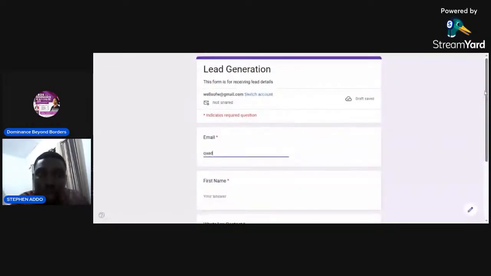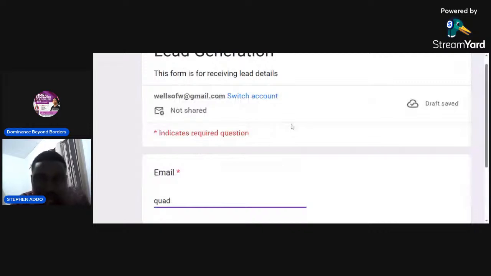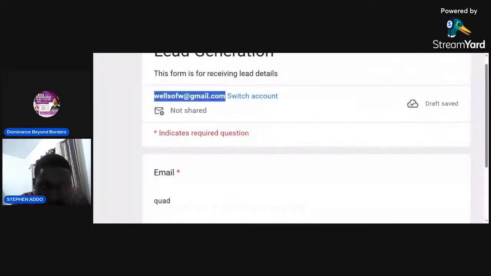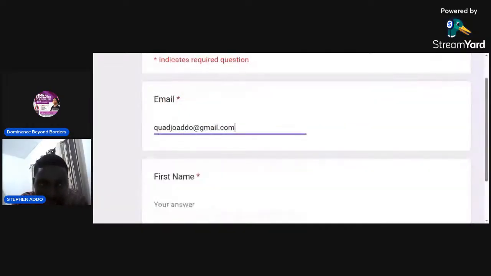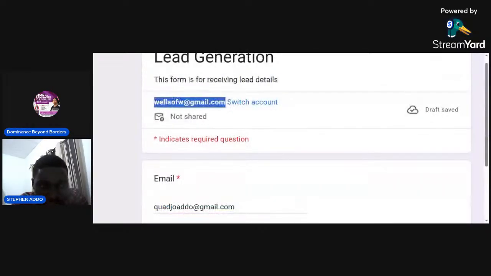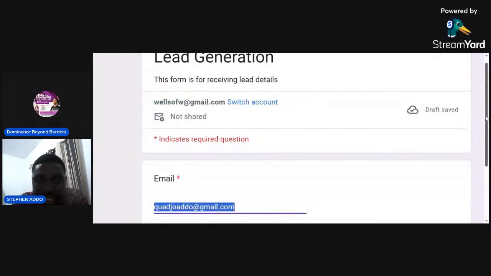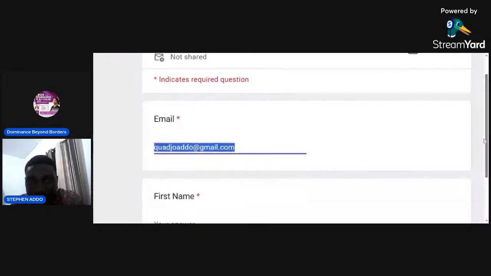Now, Aminat, I want you to look closely at this particular form. You would notice that there's a particular email address that is linked to this profile, this website I've visited. That's the email, and that is what is popping up here, right? So if I type a different email here, that email is not what is going to receive the file. So you need to make sure that the email that you are using here is the same email you have input here. So please make sure that the two emails are aligned. All right.